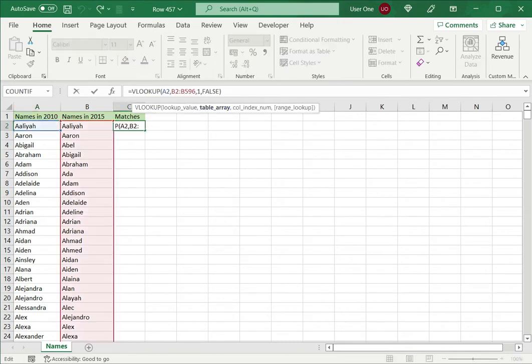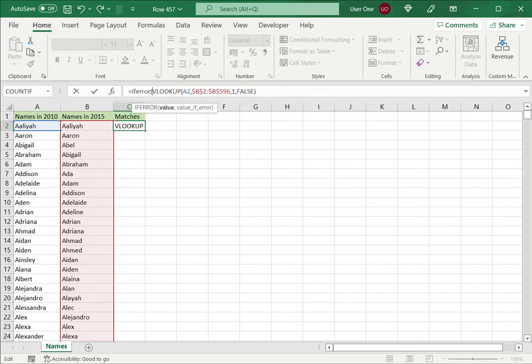Now, before copying this down, there are two things I would like to do. First, I need to make the range constant. So I select the cell reference and press F4 and do the same for the end of the range. So this makes the formula constant so that I can copy it down. The second is to enhance the formula so that it can handle errors.